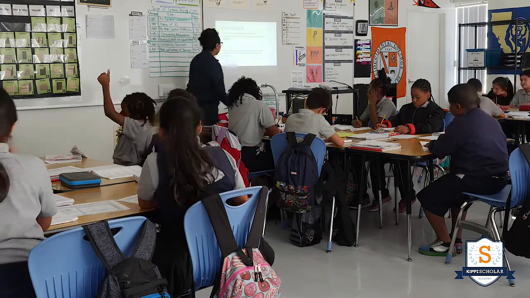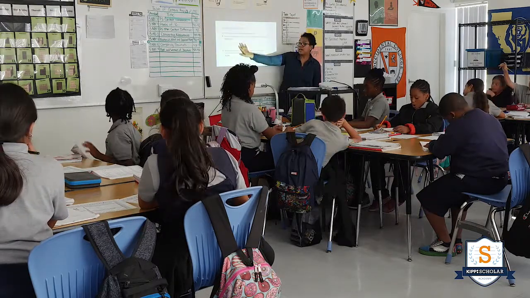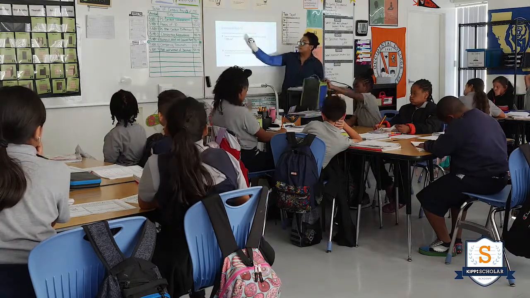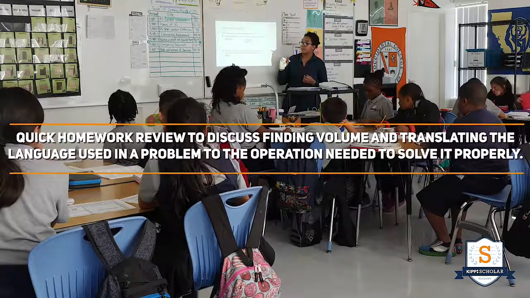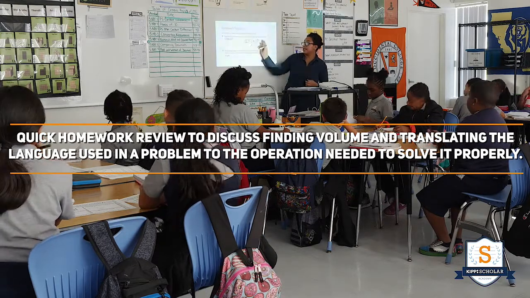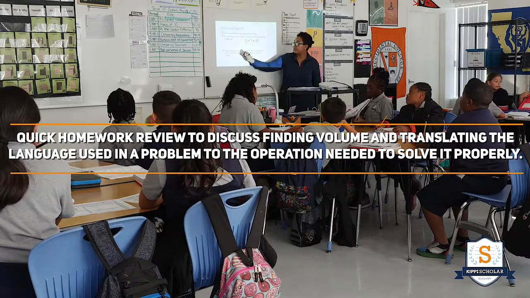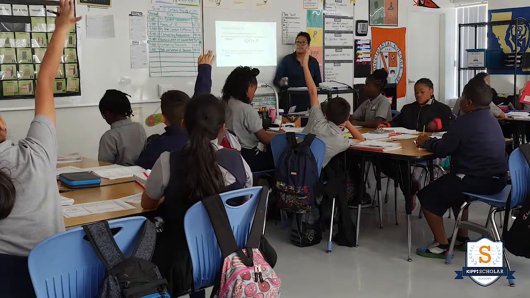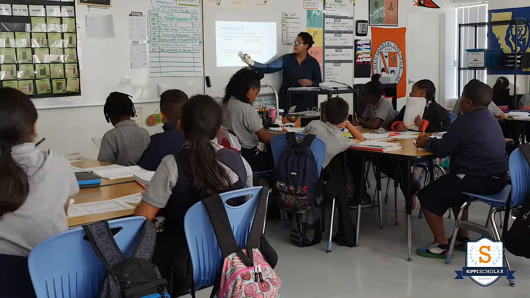So for this one, can someone tell me, how would I find volume for Tanya's box? What do I do to find the volume, Marlo? Multiply what? There you go. So you make sure you multiply the length, width, and the height to get that volume. Now for 9, how would I find out how much more it ran on Tuesday than on Monday? What do I do with these mixed numbers? Rachel? You subtract them.